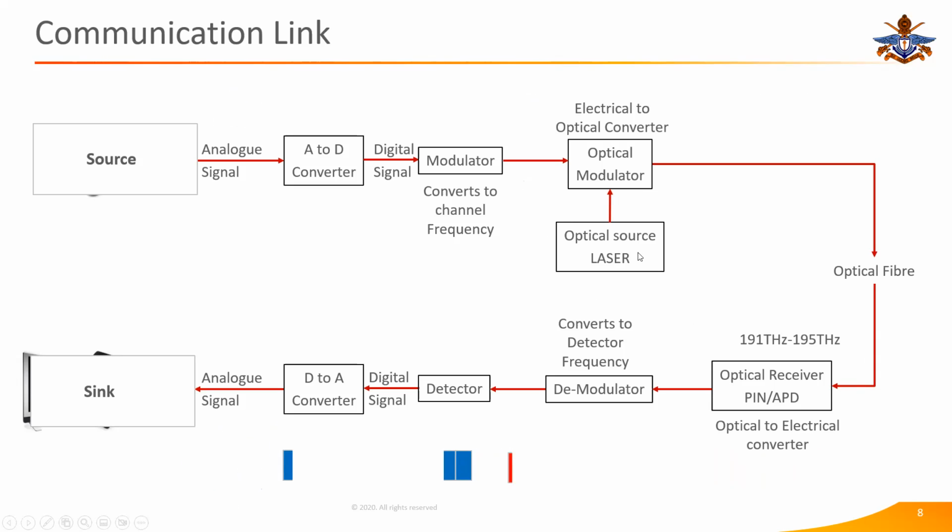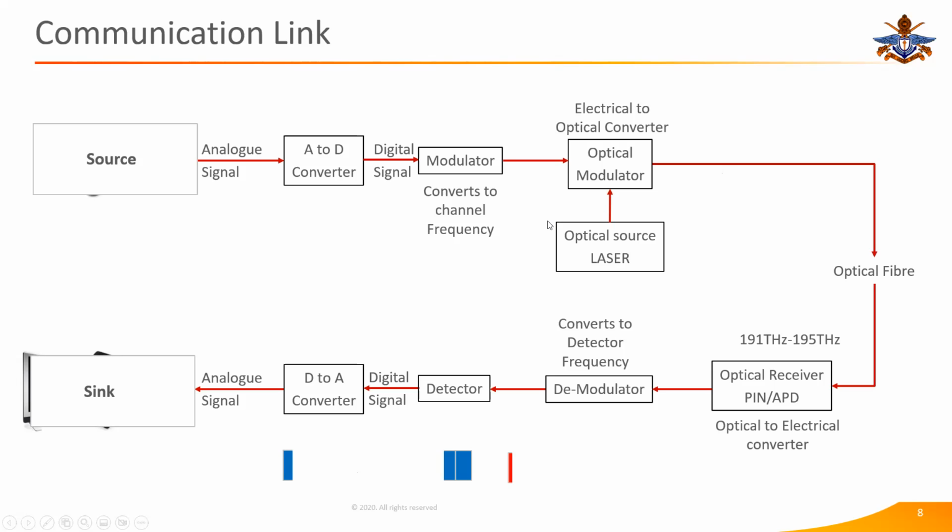Now in my fiber optic communication lectures, we will go very much into detail on how these optical modulators work, how the lasers work, and why we need a laser. I'm not going to go into that detail here. And even on the other side, the recovery, what different devices we use. There is a whole set of things that you will learn in fiber optic communication. But the basic concept is that we convert an electrical signal into a set of optical pulses and we send it through.